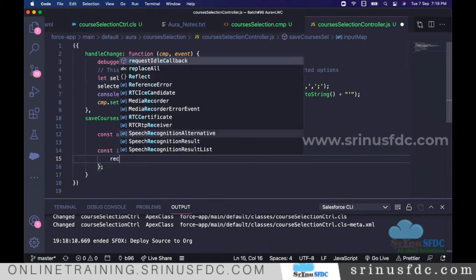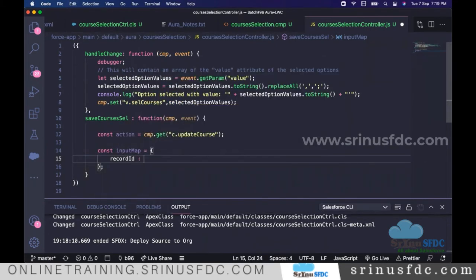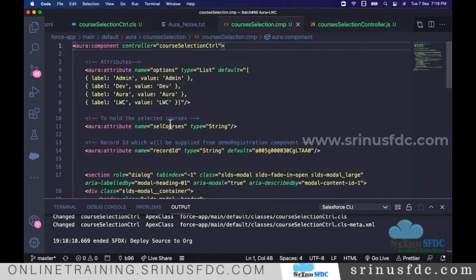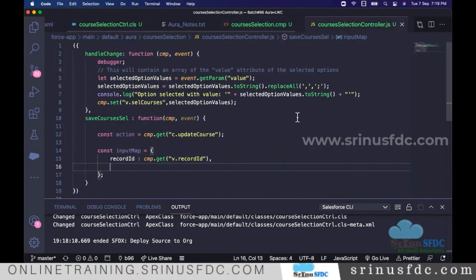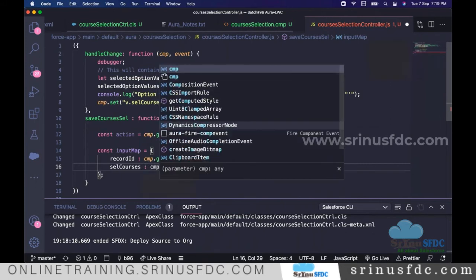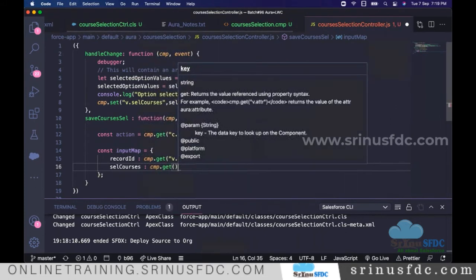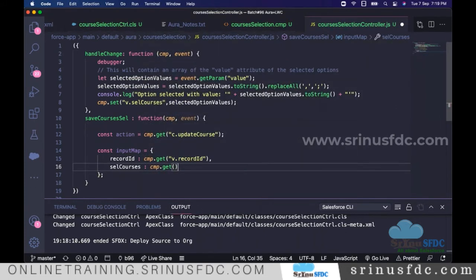Now we have attributes: record ID, component dot get, we have an attribute v dot recordId, which will hold the record ID, and also with this name, the selected courses, which we are sending with the semicolon operator.